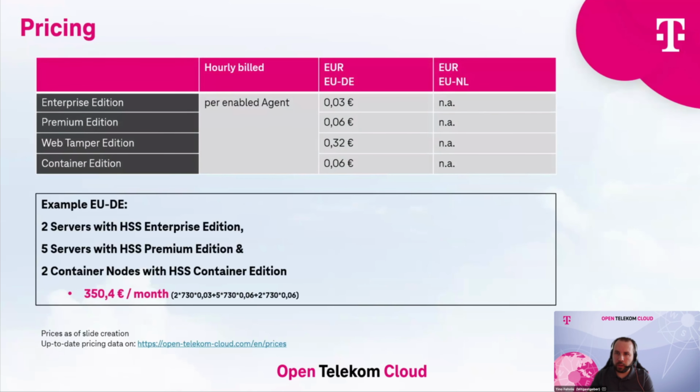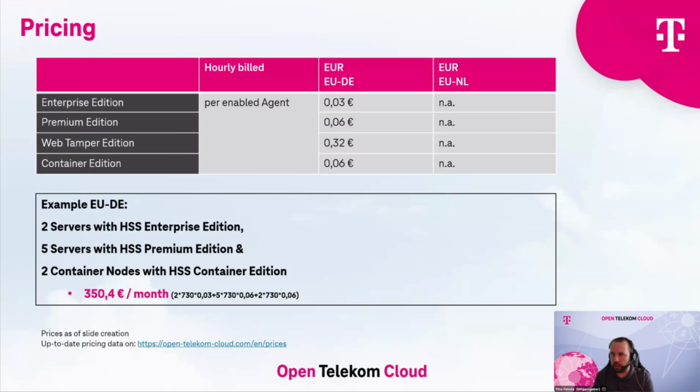Yeah. So we deployed the HSS on the German region first, and it's billed per agent per hour. So basically, if you shut down or delete your machine, you're not billed anymore, and it's per hour. So the Enterprise Edition is the basic one, let's say, with 3 cents per hour, and the Premium Edition, including the full intrusion detection set, and also the ransomware protection, is about 6 cents per hour. Basically, these are the, let's say, most required versions you would like to use.